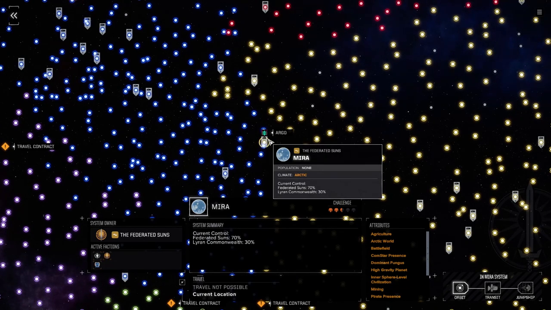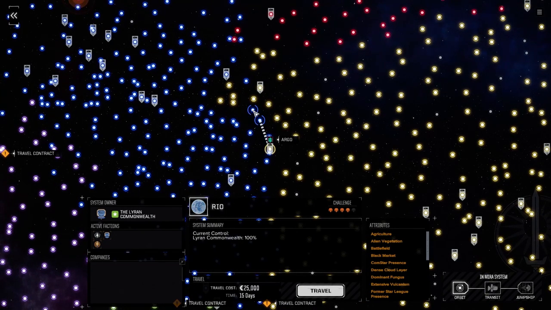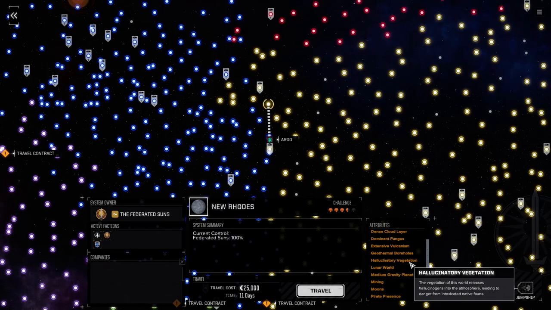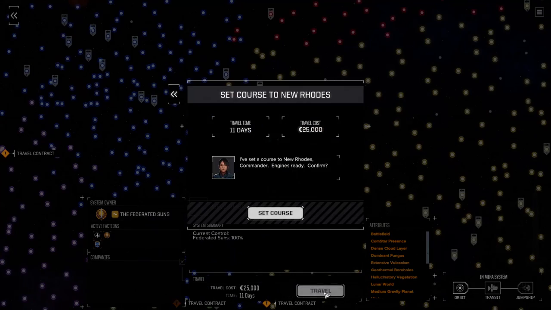We're at Mira. 10 days. 15. Trying to stay on the border here. New Roads is 11 days. That's not bad. What's it got there? It's a 3.5 skull planet too, which I think is probably pretty good. Pirate presence, recreation, research, any hallucinatory vegetation. Sure does. Definitely want to go there. That's probably why it has recreation here. So let's go there. It's at 11 days, so we should be good to go.